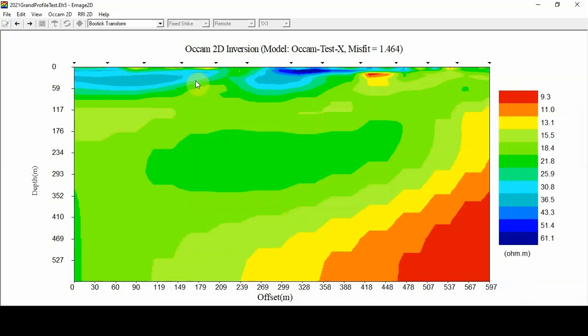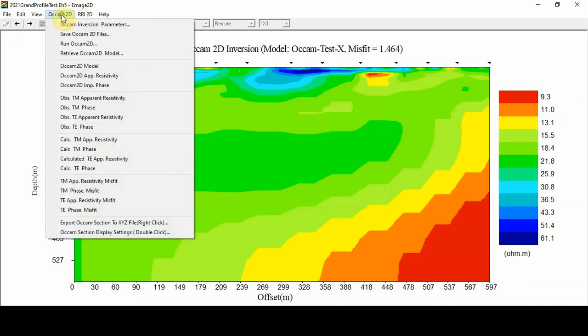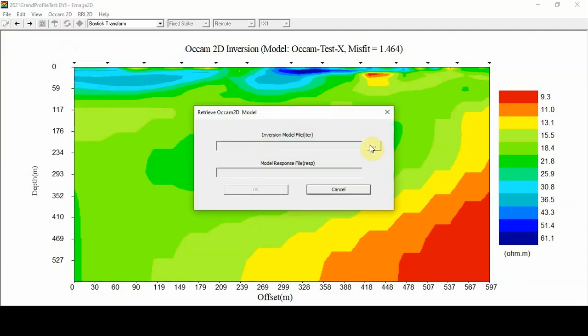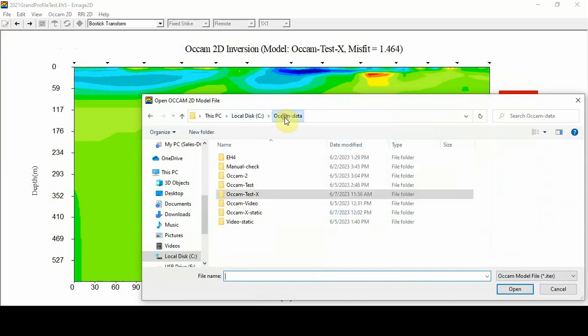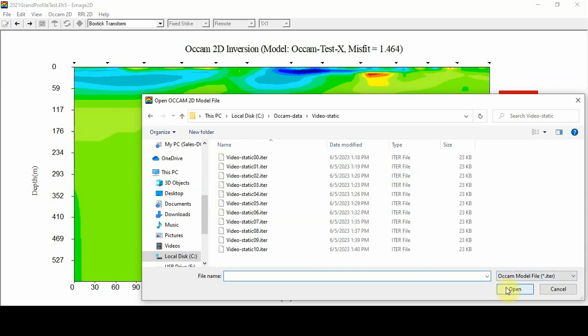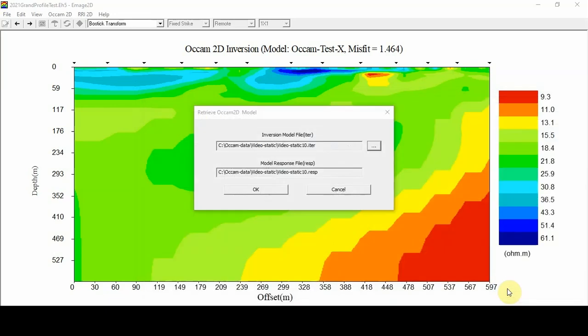Yeah, it's the same as the one I've done previously. And we're going to try Occam, retrieve Occam model, and static, and temp iteration, and open.